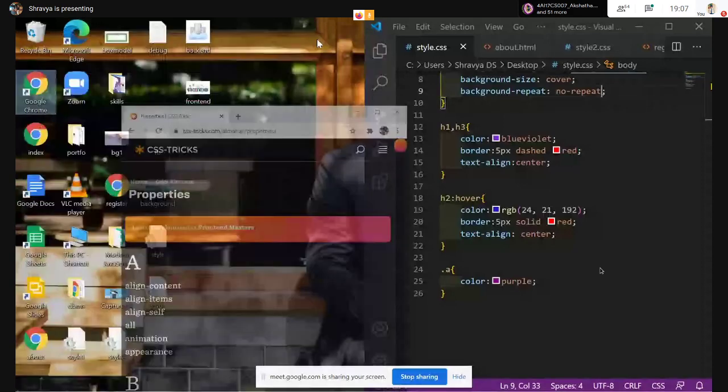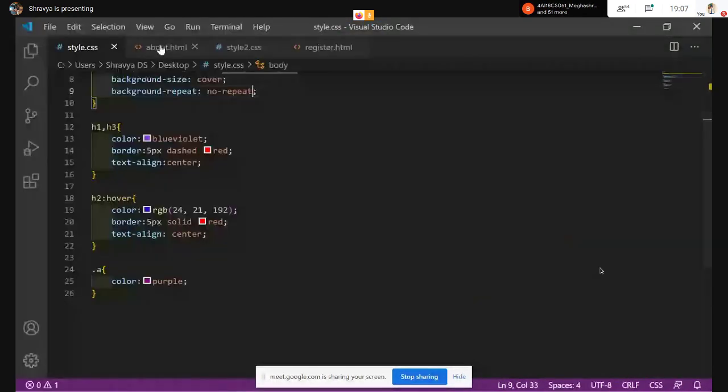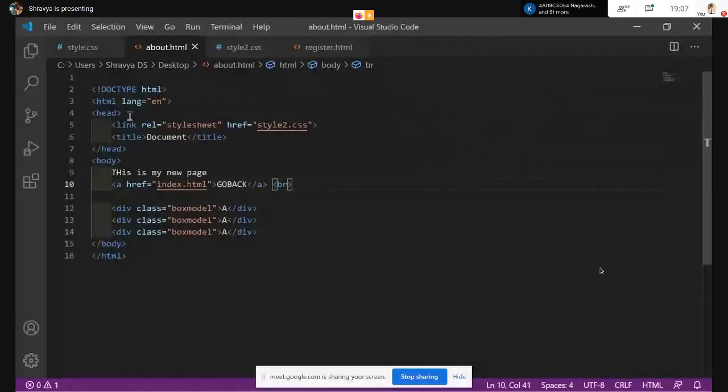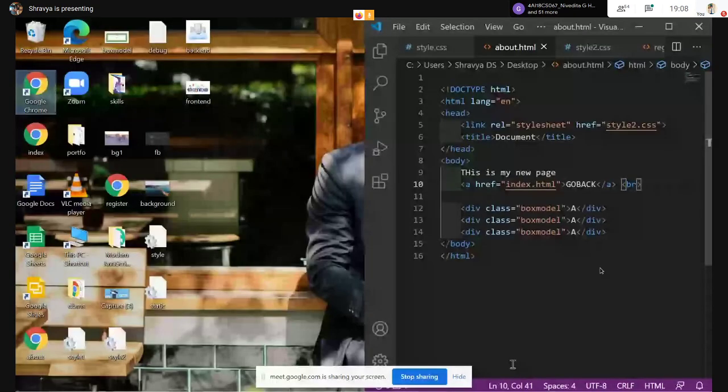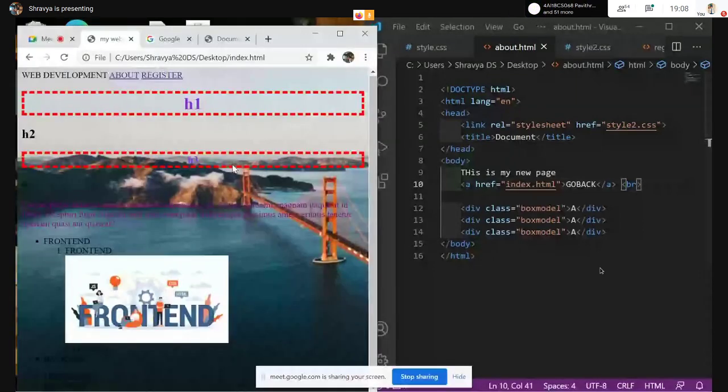So this was all about CSS and HTML. This is how you can create your basic web pages using HTML and CSS. Using CSS, you got to know how we can add various properties for your files. Using Bootstrap, you can do wonders, which is what you'll see in the future. It makes your work a lot easier.